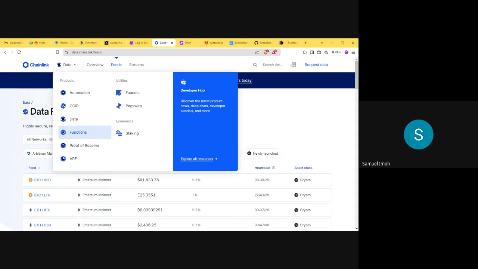And then this last guy, VRF, stands for verifiable random functions. What it does is that it helps us to generate random numbers. We can use these random numbers for randomizing NFTs, for games, for lottery. These random numbers are gotten from off-chain, but they cannot be manipulated.